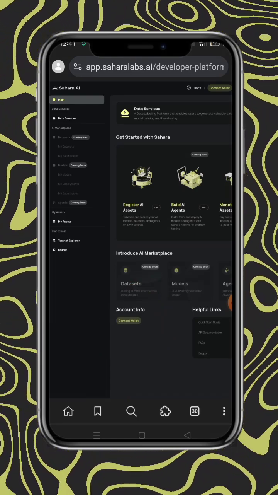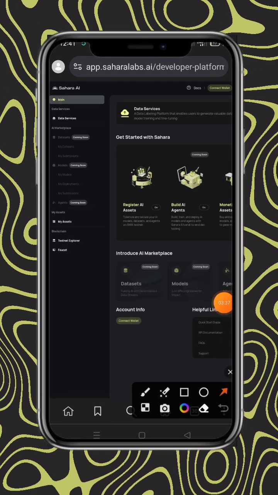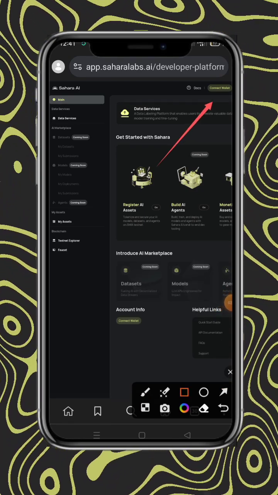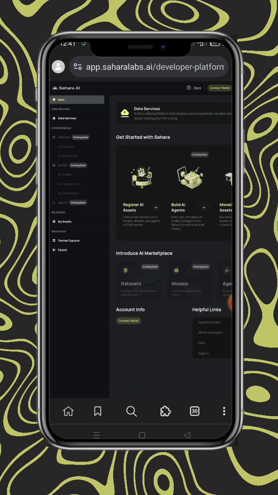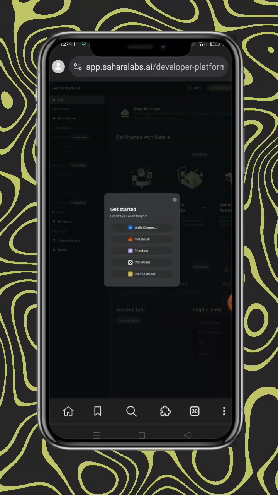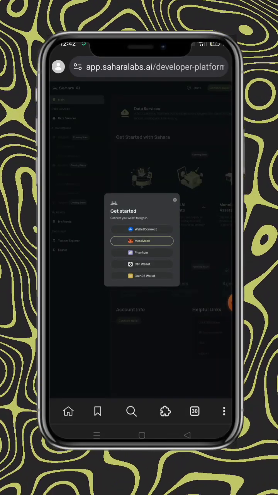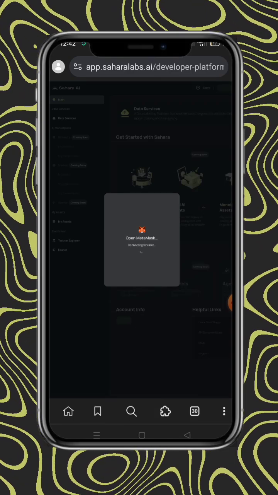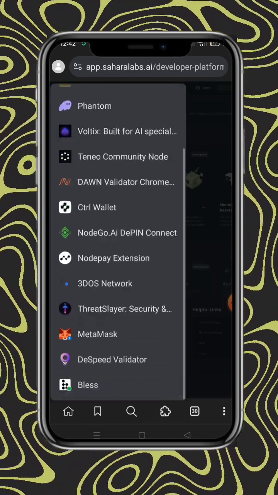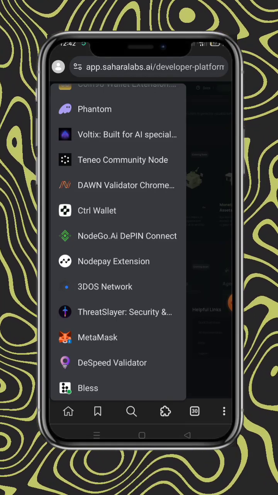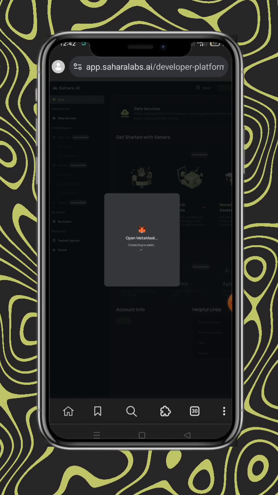You can either click on the connect wallet there, or you can click on the connect wallet on top here, almost towards the header of the website. Either one that you choose, but I'll just click on that one and it will open my MetaMask. Make sure it's that same MetaMask account that you are using. So I'll click on MetaMask and wait for it to connect for me. Now that it's loading, you can open the extensions tab that is below and click on the MetaMask so that it will make the necessary confirmations.